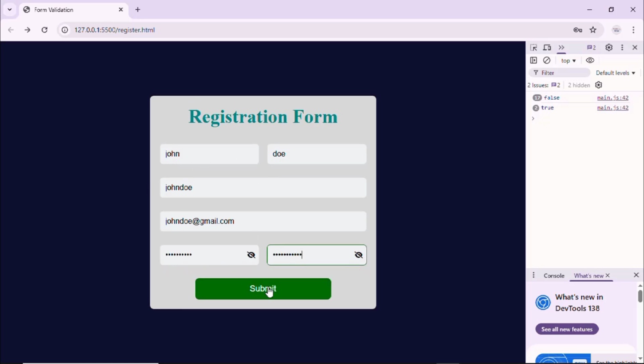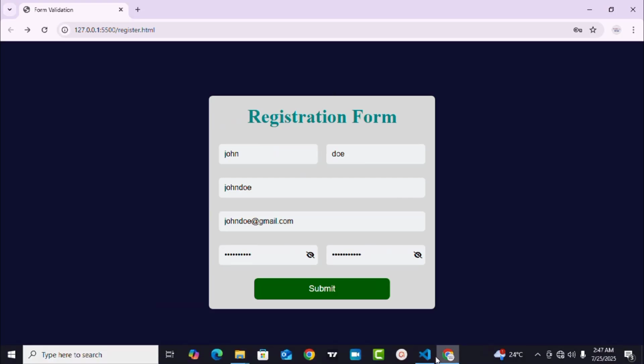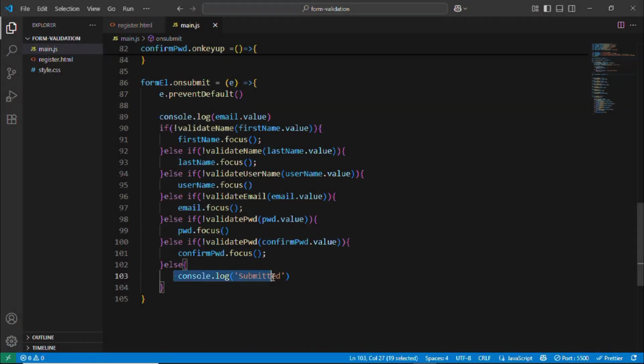So with this, click on submit and we are getting submitted here. So our form is now working, even the submission is working.